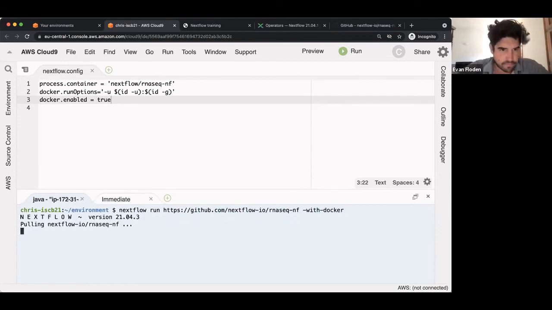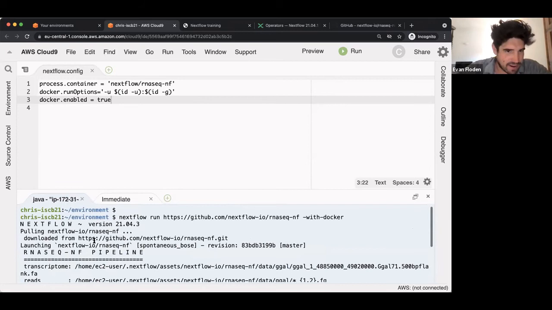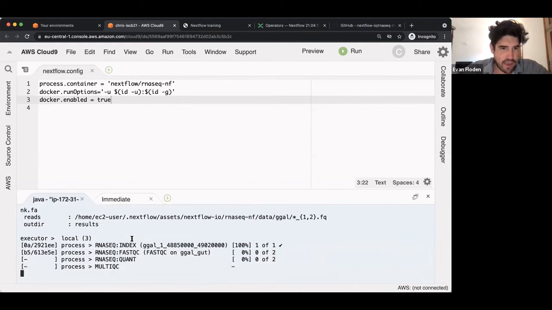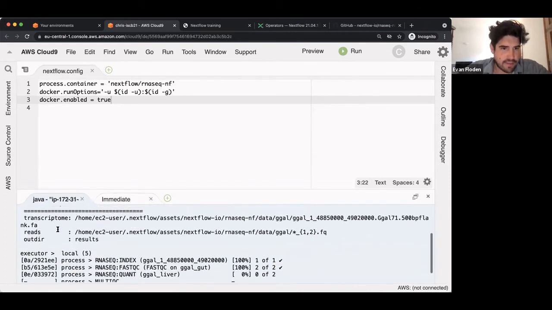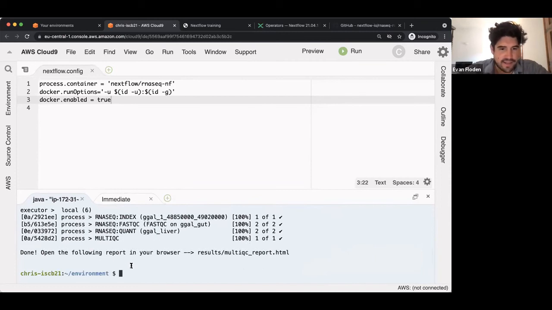You can see we can launch this here. So hopefully this works, I haven't tested this, but you can see it launched. The first thing it does is it's going to pull it from GitHub. So it's downloaded this from GitHub. It's printing to us very much the same as that we had before. It's printing the same output, the transcriptome, etc., and it's running through the same steps. Now, this is actually in DSL2, so it looks slightly different here in terms of what these are, but everything is exactly the same.